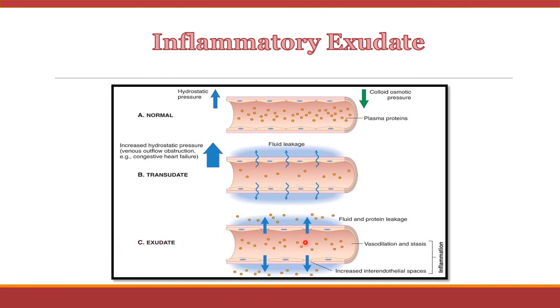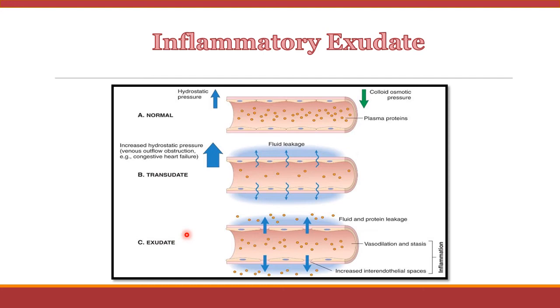And when we have more proteins out, the osmotic pressure of the plasma is reduced, and this is also going to help or facilitate passing out more fluid outside the vessel, because the fluid will always move towards the place that has more proteins. So now proteins are higher in the interstitial tissue, so they will drag the fluid additionally with the increase of the hydrostatic pressure. So again, this cocktail is called the inflammatory exudate.